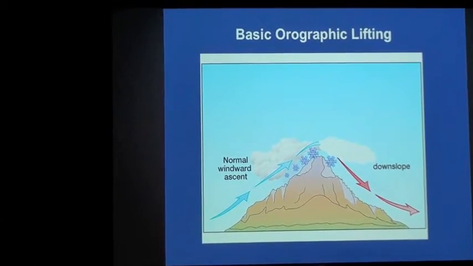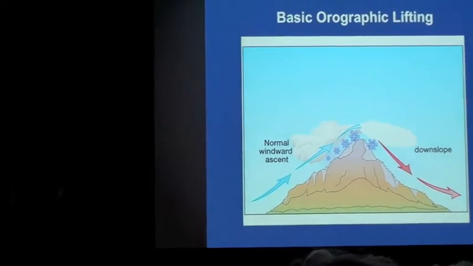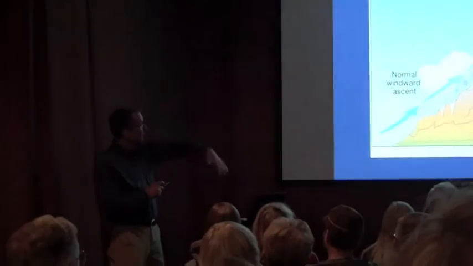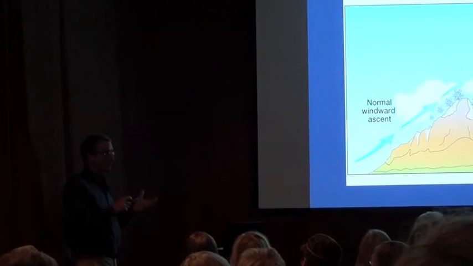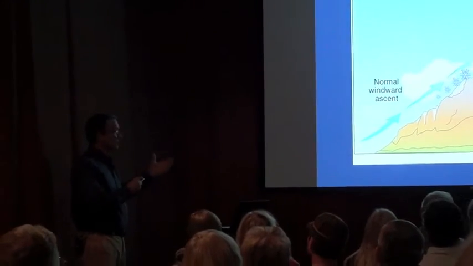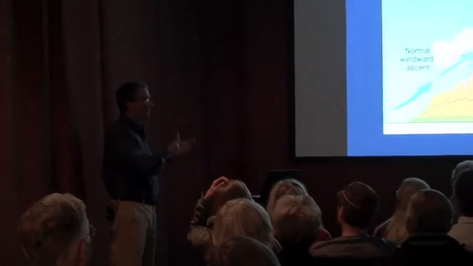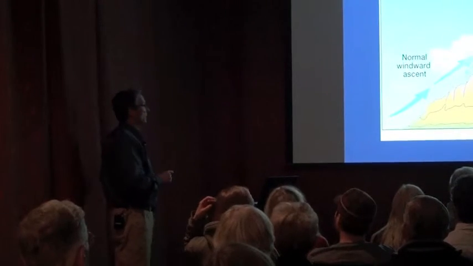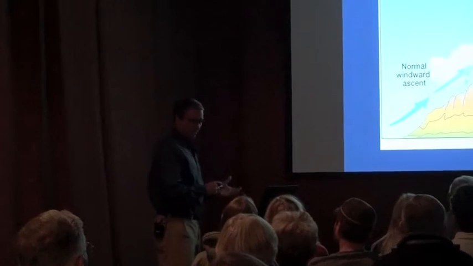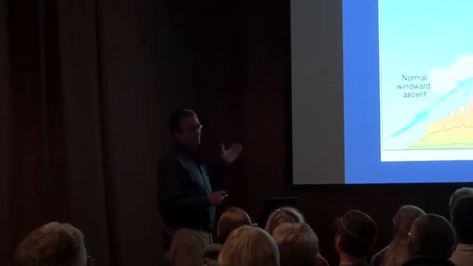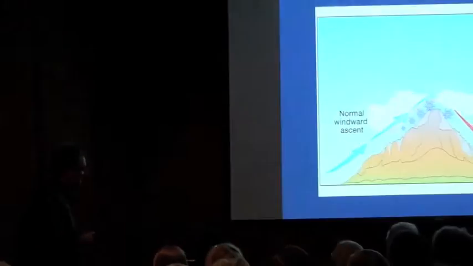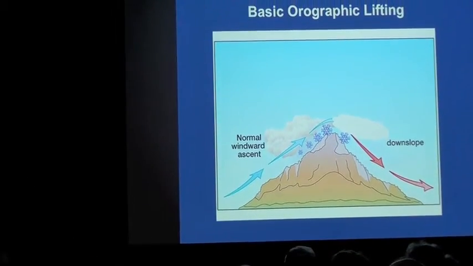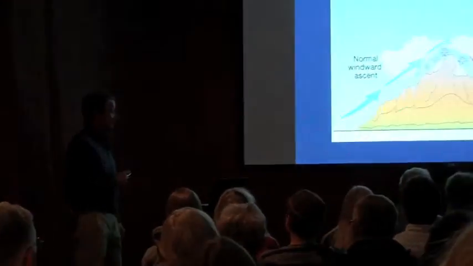When you look at this picture, lifting on the windward side and descending on the leeward side, that would be the case of the Continental Divide on a big scale. On a smaller scale, where you're just looking at a single mountain range, you're going to get overlap with the precipitation. It doesn't mean that Targhee gets a lot more snow than Jackson Hole because it's on the west side and Jackson Hole is on the east slope. There's a lot of storms where it's equal, or sometimes Jackson Hole will actually get more snow than Targhee.